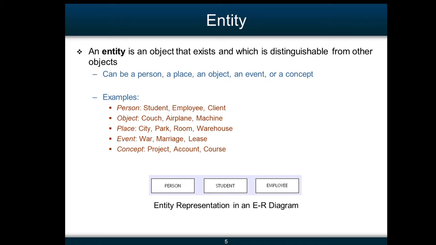For place, we can have city, park, room, warehouse. Others are event, war, marriage, lease, concept, project, account, course. The entity representation in an ER diagram is shown in this illustration. The entity is enclosed in the shape of a rectangle.